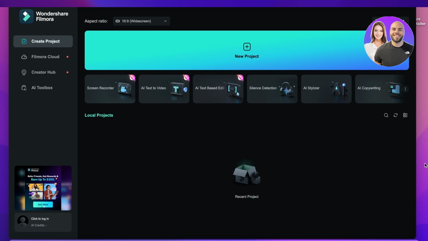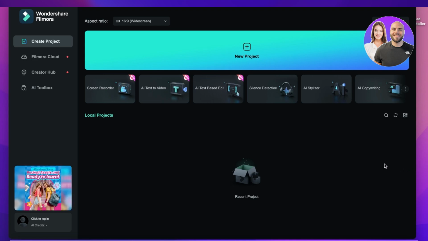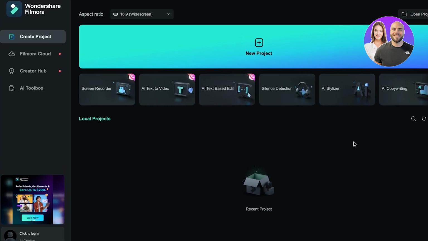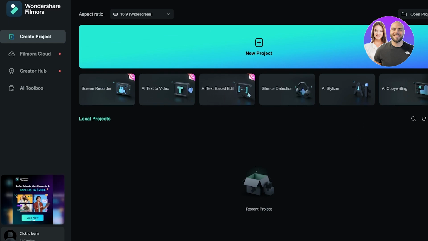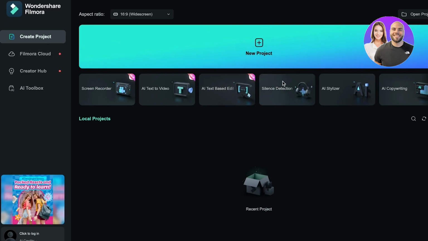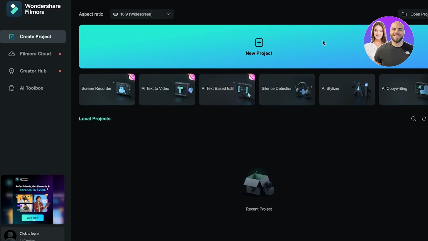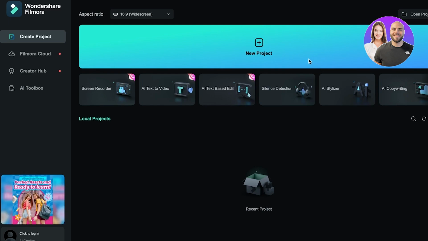Hello everyone and welcome back. In today's video, we're going to be taking a look at some of the amazing features in Wondershare Filmora 13. They have now introduced AI into the Wondershare Filmora editor, so its capabilities have been enhanced by trifold. You can see the Wondershare Filmora overall interface has been upgraded. So let's get started and let's explore some of the features of Wondershare.